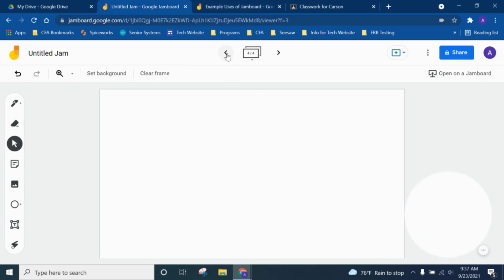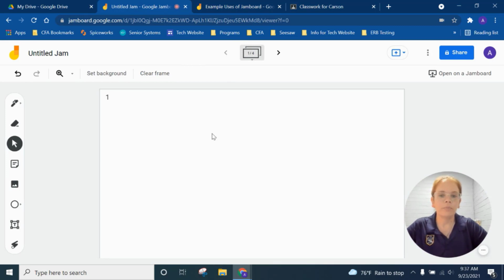So I have my blank Jamboard over here, and I could put my piece of text. The first piece is on here. The second piece is on here. And then the students can go through the pages, going through the text. They can insert pictures on it. They can circle things using the pen. They can insert text boxes, sticky notes, or you can have them writing down their learning on, let's say, a notebook or something like that. It doesn't have to be virtual.